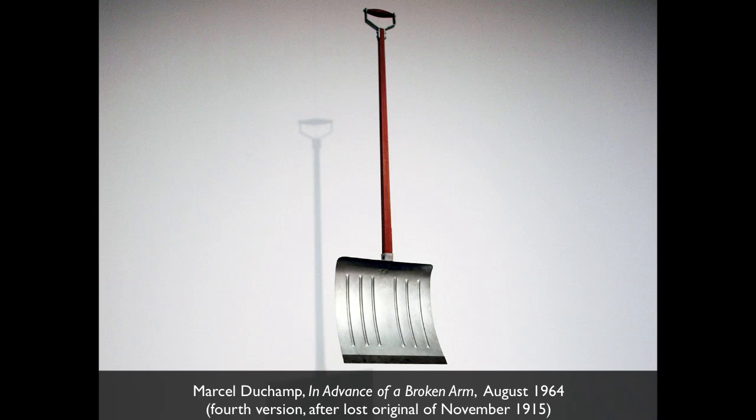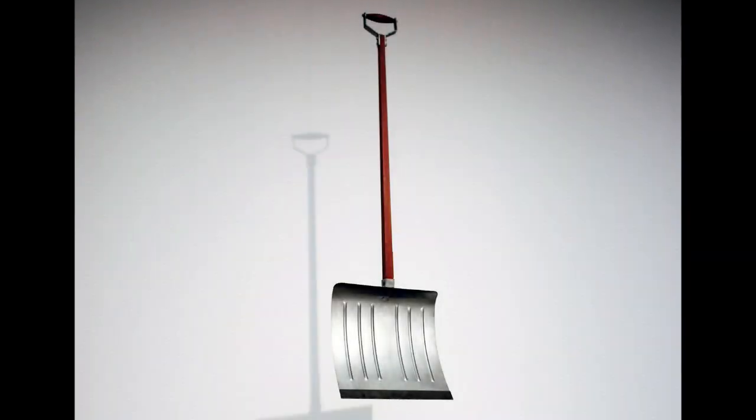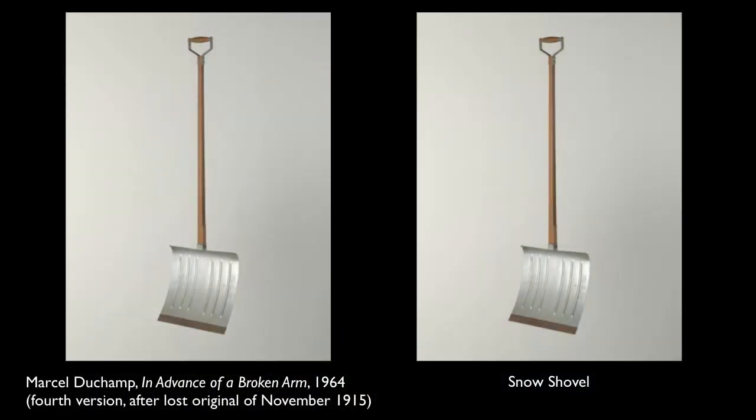Imagine this came up to auction at Sotheby's or Christie's. It's a Duchamp — an important example of Dada — so the auction might start at $2 million. But somebody could walk into Home Depot or go on Amazon and get the same snow shovel. Imagine they got past the guards and walked into the showroom with their own snow shovel. There would be no physical difference between the one on the podium reaching astronomical figures and the one worth $29.99. They're physically identical snow shovels, and one was touched by Duchamp and placed in a museum — and because of that, one could go for millions.